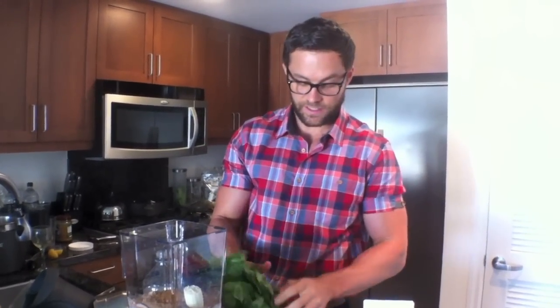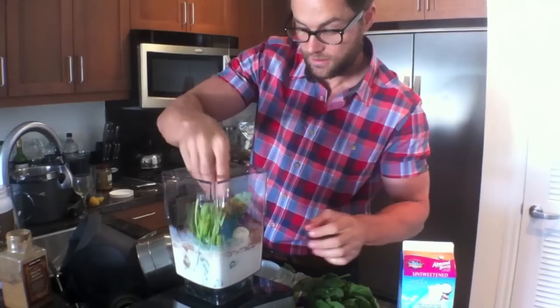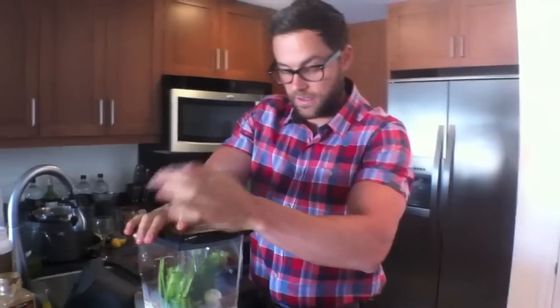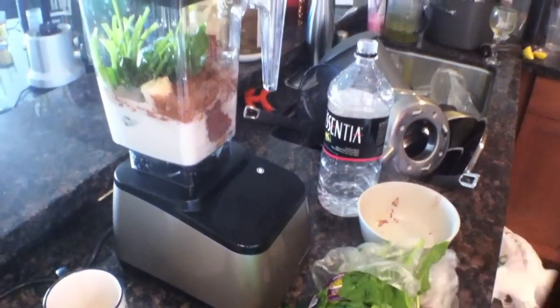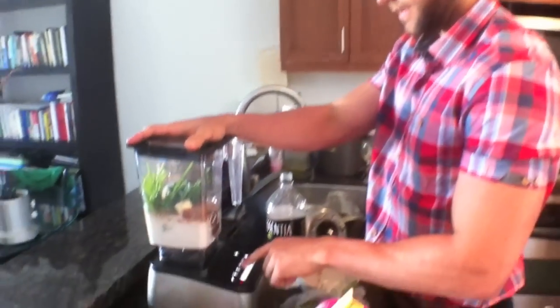People say you should get six to seven servings of greens a day — I think you should do ten to fifteen servings a day. It doesn't have to be a lot — literally just this much. Wash it up a little bit before you put it in the blender. I love my Blendtec designer series blender so much — see how gorgeous it is? It kind of lights up like Star Trek. I'm going to click this button right here to make a smoothie. Look how elegant this is.